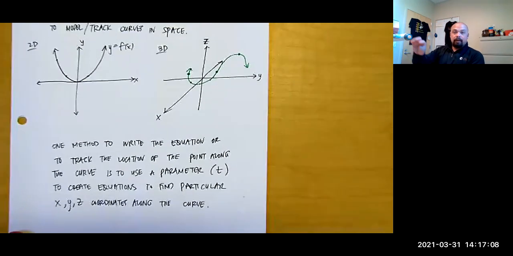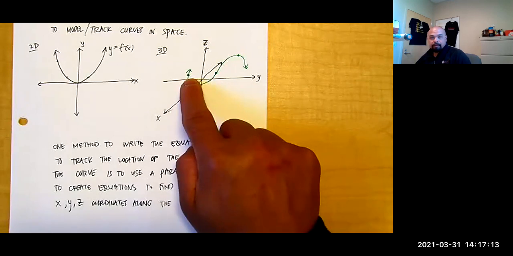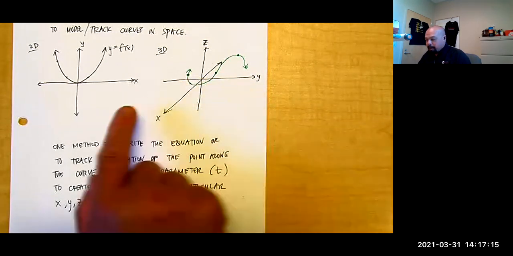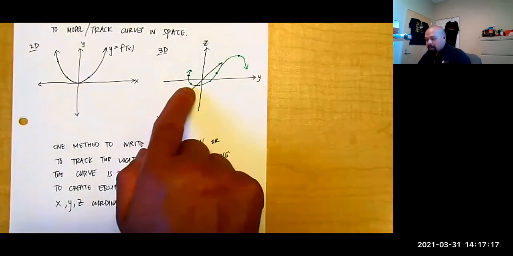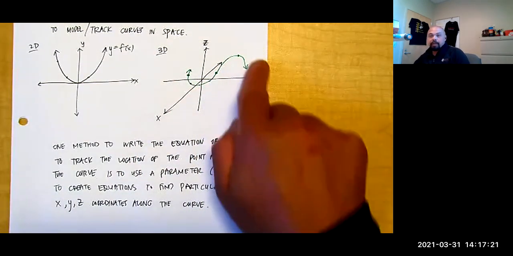So when time equals 0, whatever it might be, I'm starting off my curve. Then when time equals 1 second, 2 seconds, 3 seconds, 4 seconds, we're tracking that location.